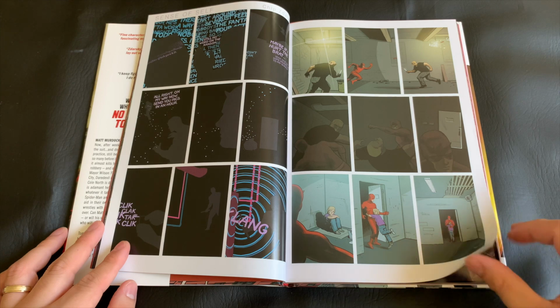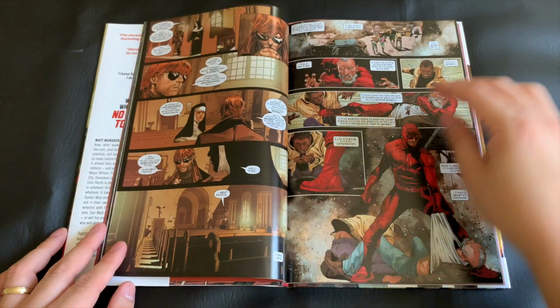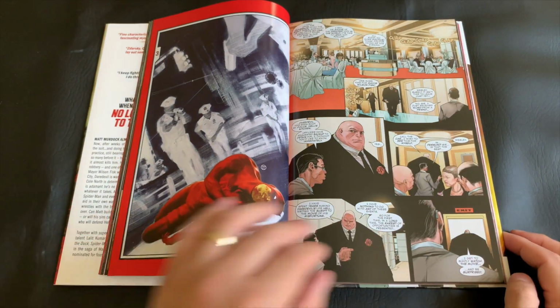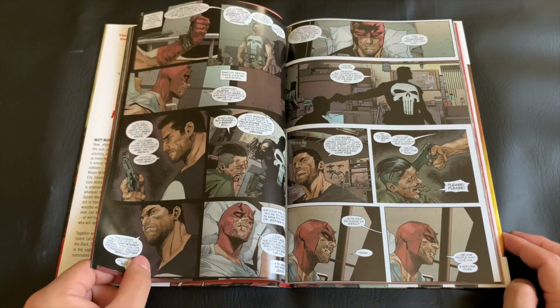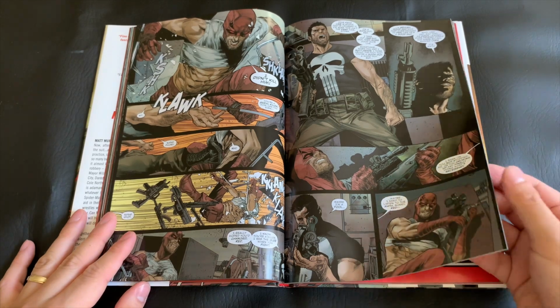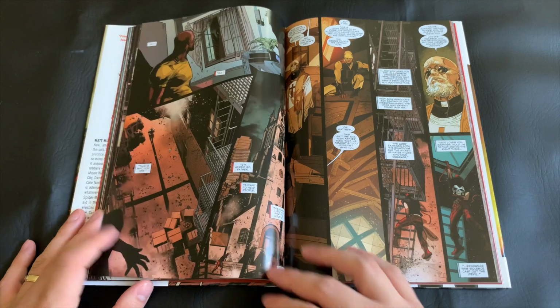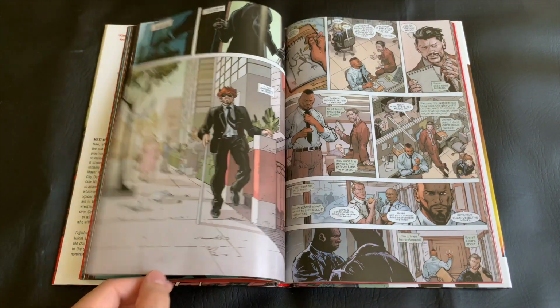I think for my money, why I liked Zdarsky's run compared to maybe the run before that, the Charles Soule run, which I also really enjoy, is that I think it was easier to just lock in and be engaged with this run. I think it was a little bit more user-friendly. I think the art style was also a little bit more gripping. The Charles Soule run was great, but it's a bit more stylized, versus I think that the Zdarsky stuff will appeal to maybe broader audiences right off the bat.